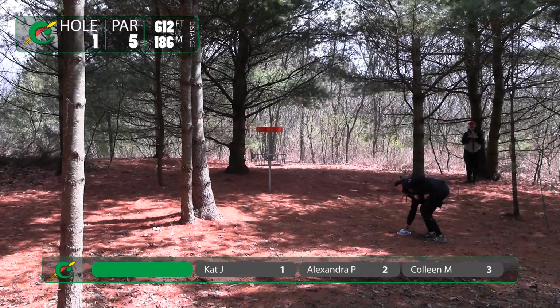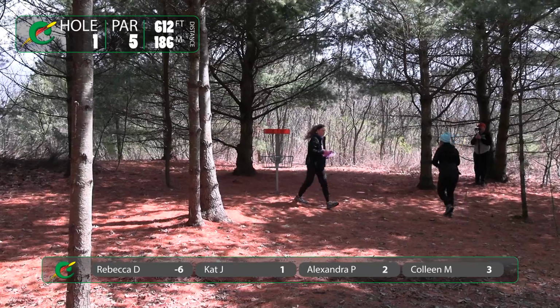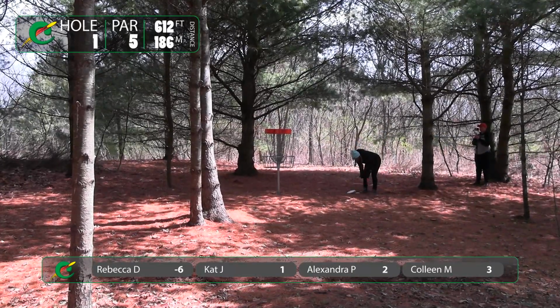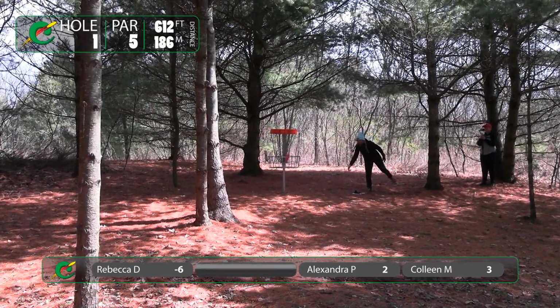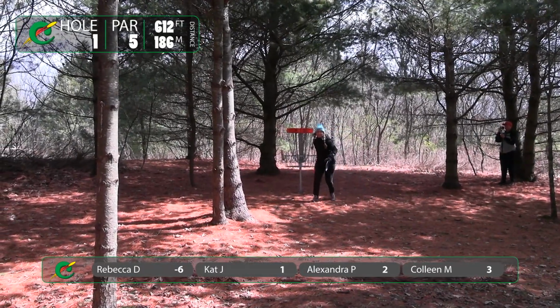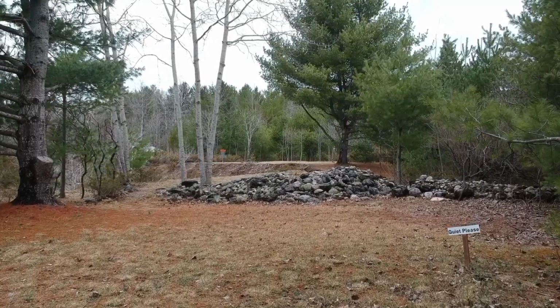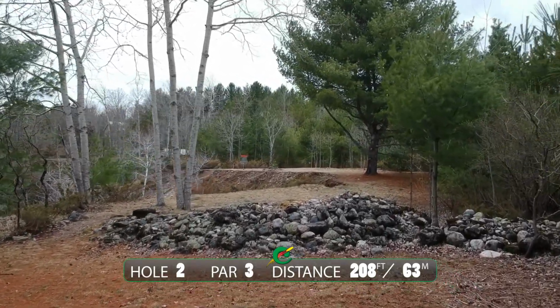And Rebecca with the putt, as we mentioned, the new young gun on the FPO field this season, coming in hot. Yeah, fantastic. I don't even know if you could call it a scramble from her tee shot. I mean, she did have to pitch out around the corner, but she ended up making good for her birdie. So well done. We all kind of came out of this hole fairly scot-free, and now we can roll up to hole 2, which is a little shorty.